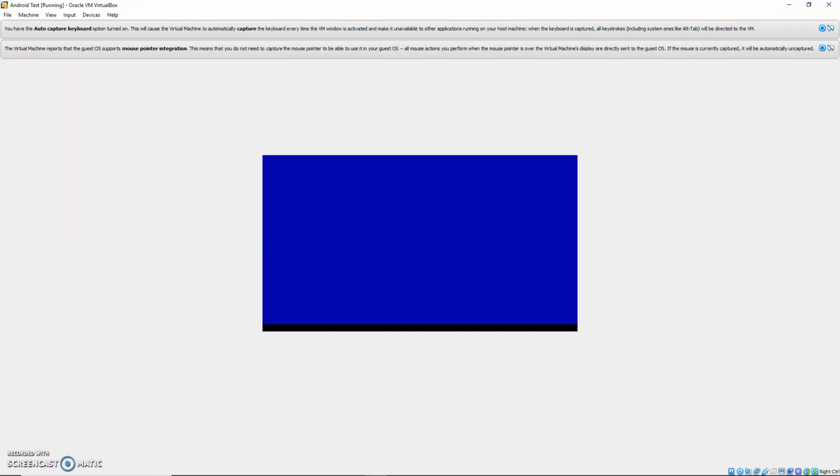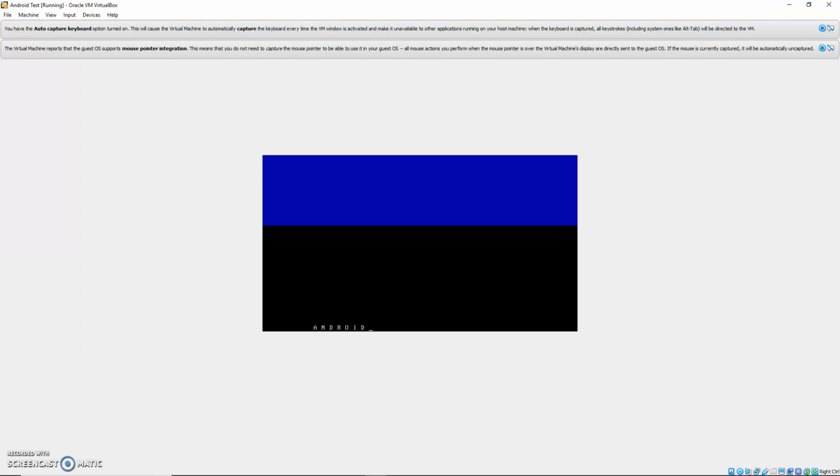So go ahead and run it. So this is where you can enter command prompts and stuff like that, command lines.